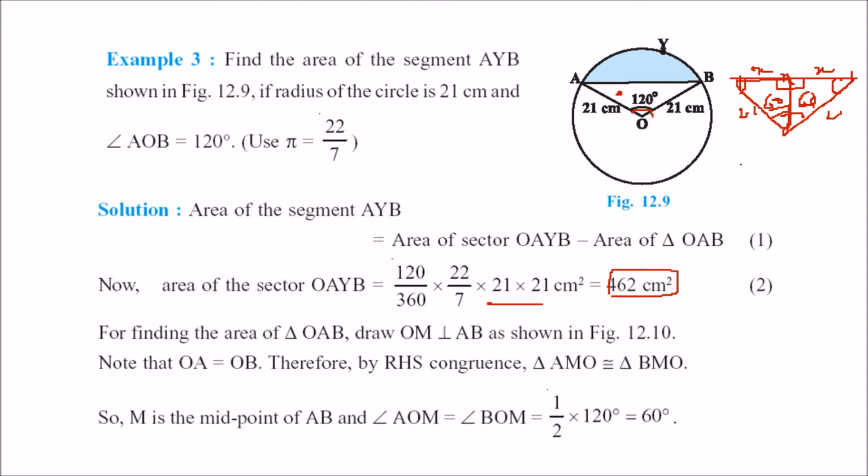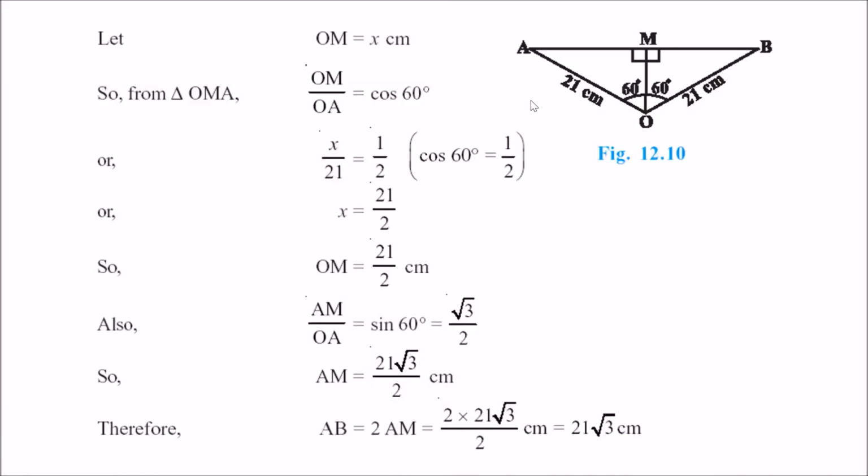Okay, so what we have to find out is half into base, that is 2x, into altitude, this h. This and this we have to find out. How we are going to find out? See, it's quite easy. We know that this is 60 degree, 60 degree. So you can just use cos 60 because this is known. Cos 60 is base, means OM, by hypotenuse AM. OM we have considered to be x.